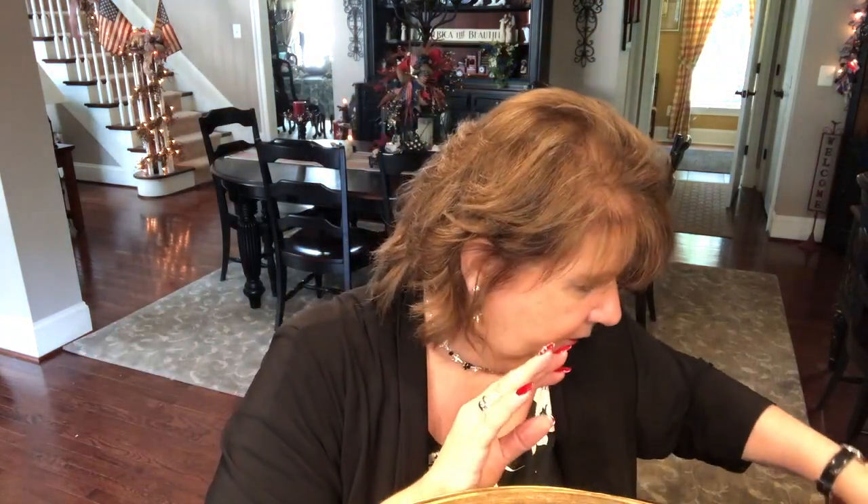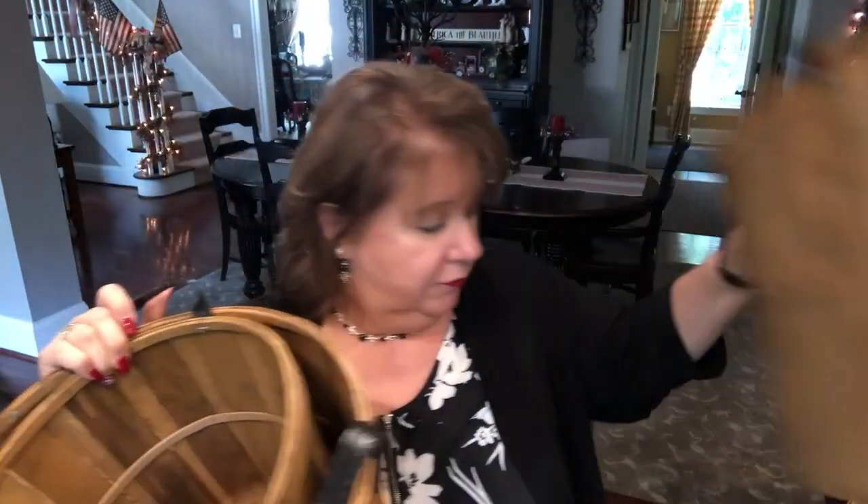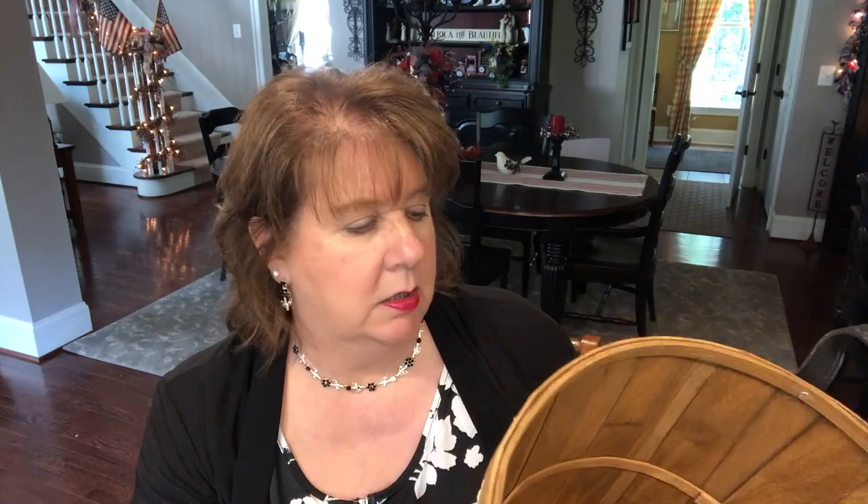I'm going to separate things out by at least colors. I'm not going to be doing the organizing now — after this haul, these are going to sit on top of that refrigerator out there and wait for me to finish my decor. I got three at the big size at $21.99 each, 66% off. I got one medium at $17.99 and one smaller one at $13 or $14.99 — all 66% off. So I got those five baskets total.